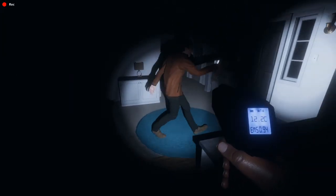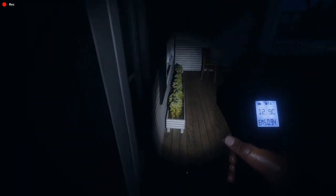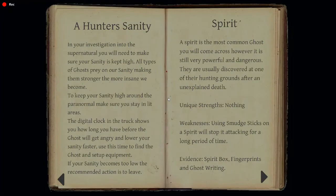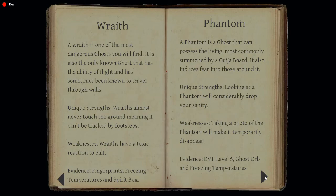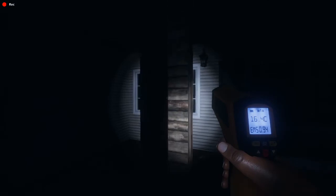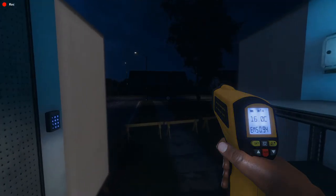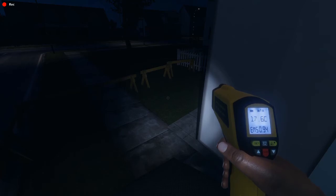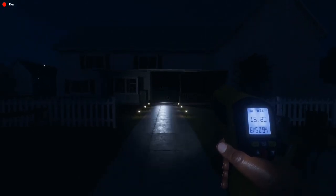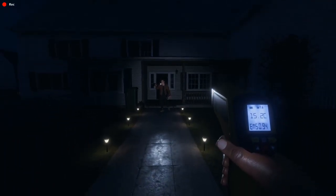Wait! I don't know what this last piece of evidence is. God, I feel very dumb. I don't know either. Let me check the evidence thing. I'm outside, so... I am outside! Flashing! I am outside! Hello? I'm outside! I was outside! Reading journal! And then all of a sudden, blink, I ran back to the car out of pure panic.